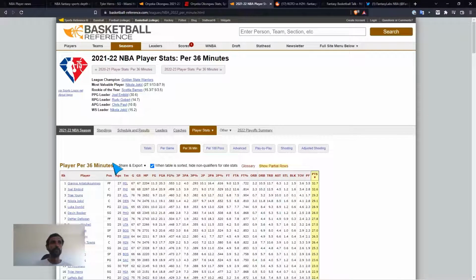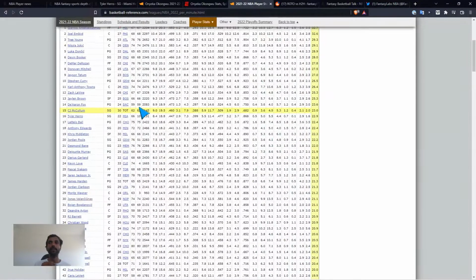I think it's really usable, and you can actually scroll back to different seasons as well. So I'm in the previous season, but if you want to go 2 seasons back just to see which players have been consistent per 36, because sometimes a per 36 number is just an anomaly for one season, you can even go back and check multiple seasons. So all around an amazing place to deep dive and really get that research you want to get into and find out a way to see whether you can find any gems or not.